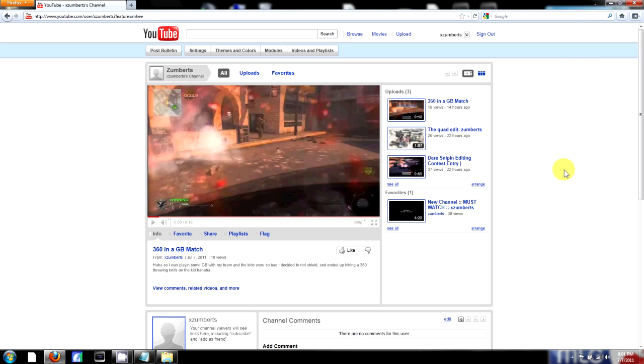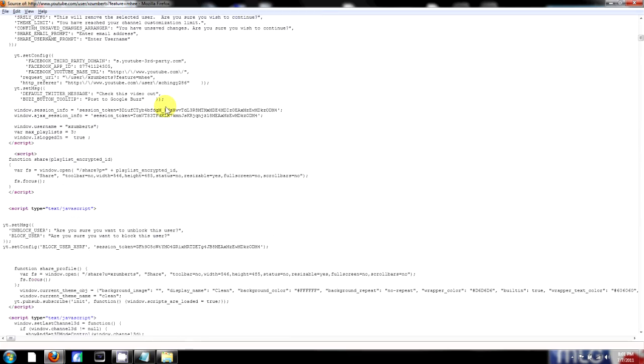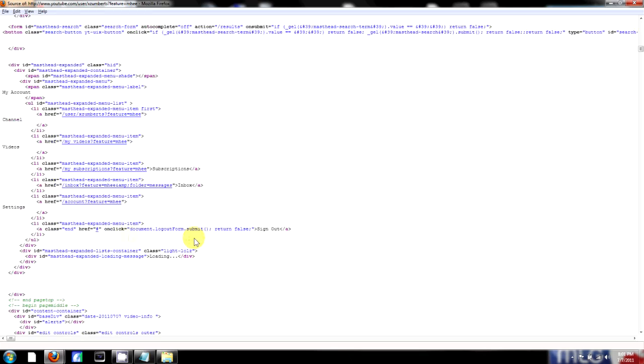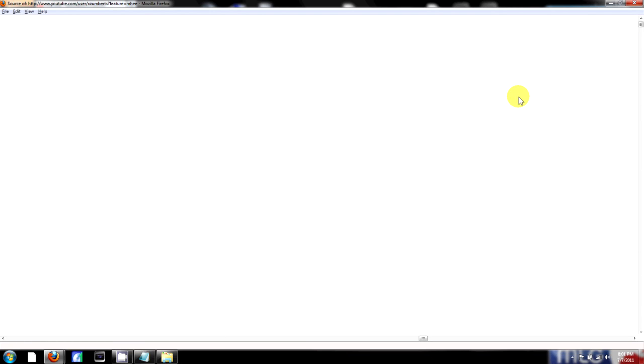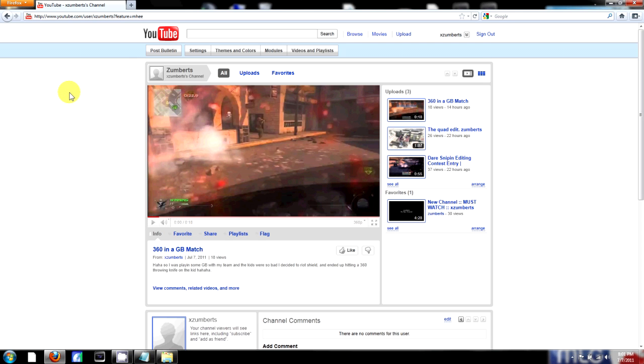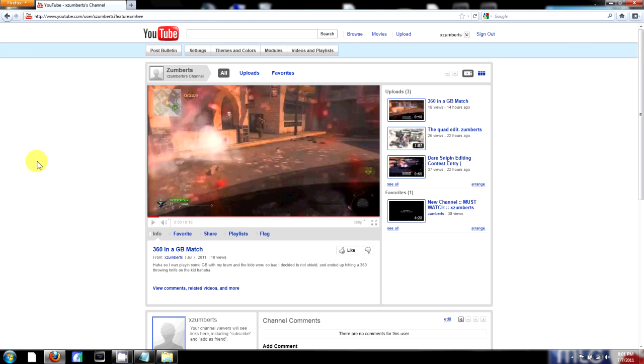If you want to know how to look at the page source or the coding of a website, Firefox is really useful for that. You just right click on the page and go view page source. If you want to learn how to do something on the page, you can just go look at the coding. This is the coding for my YouTube channel. Okay, it disappeared. That's cool. Also, there's view page info, which doesn't do anything. So, yeah.